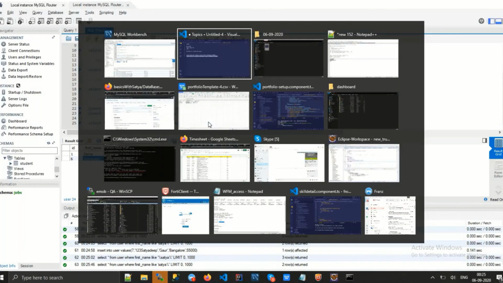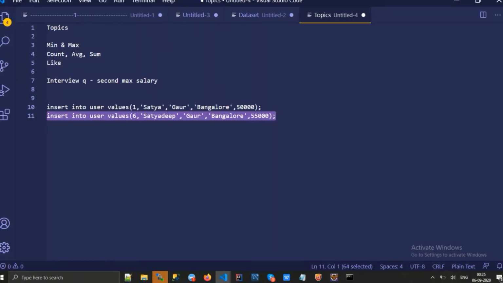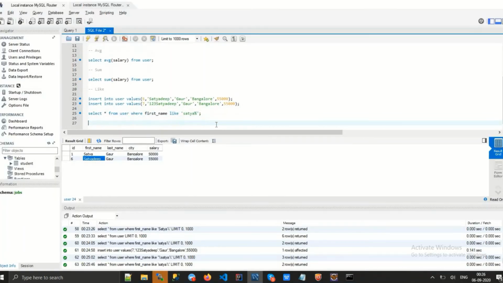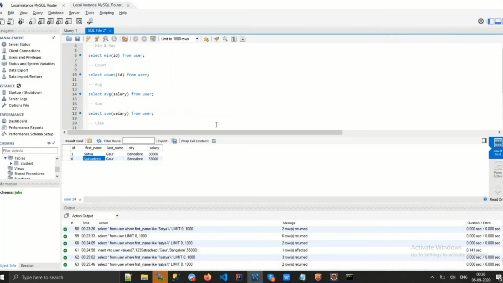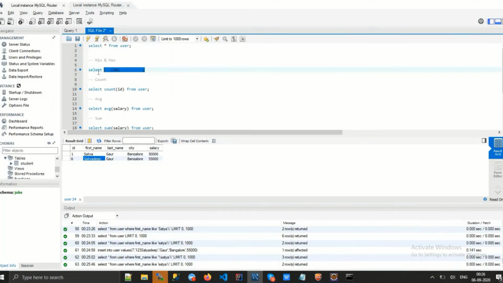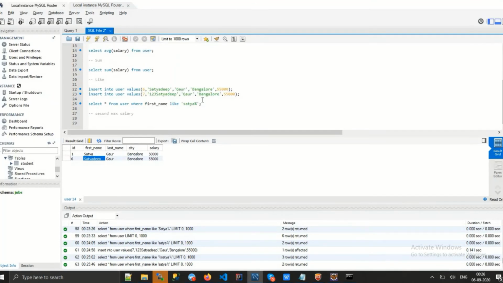Okay guys, we need to cover one simple interview question. Usually in interviews they will hardly ask for the maximum salary, because they know that you can just use max. What they will ask is the second maximum salary.